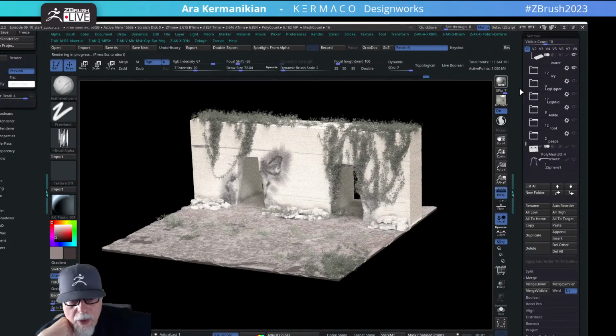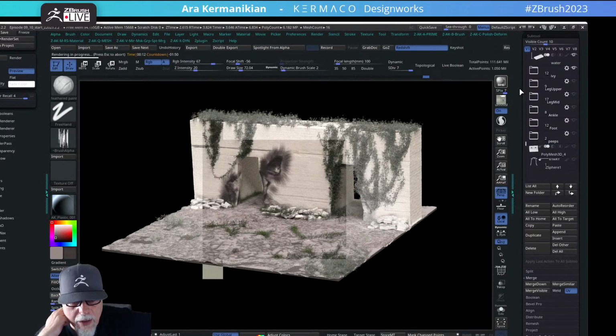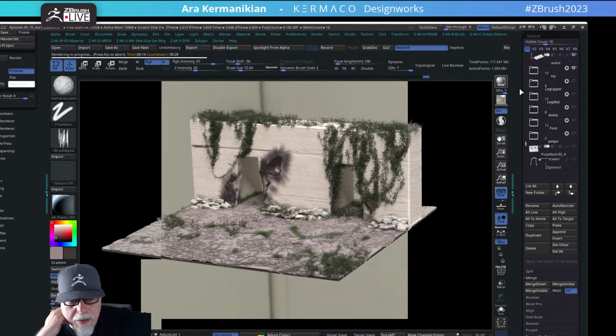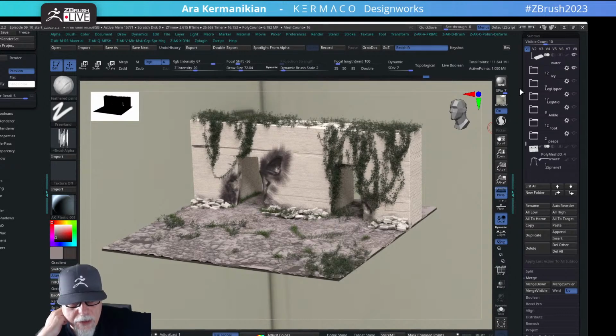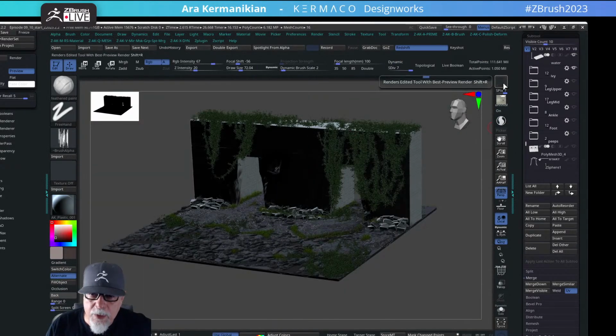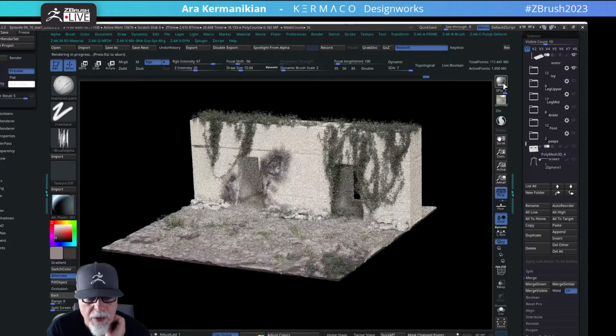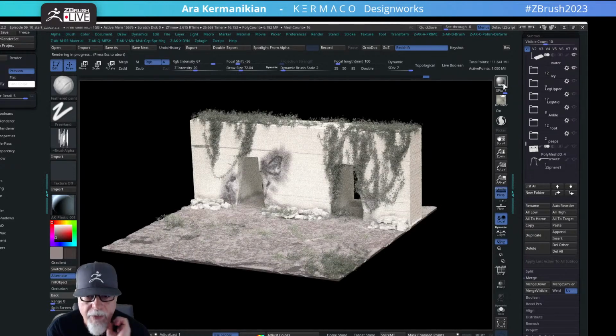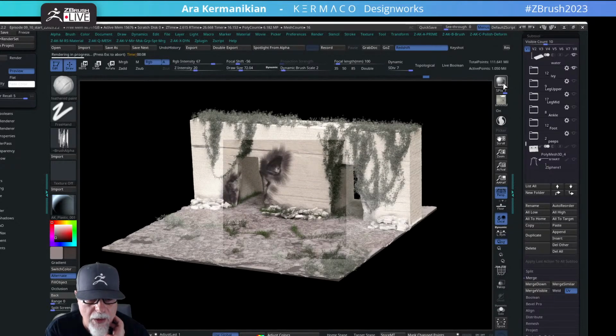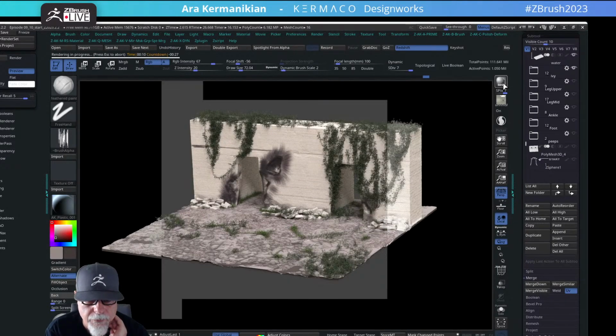All right, so here we go. That's the AO that got done, not the AO, but the whatchamacallits. And then this is the render and what it looks like. I guess I could turn this background off. The render was pretty fast. Considering I've got all this ivy and grass and whatever, that render was lightning fast. And here's the second render, and that is looking good as well.